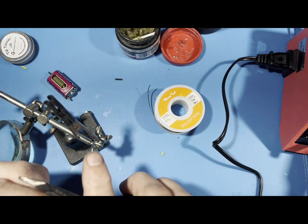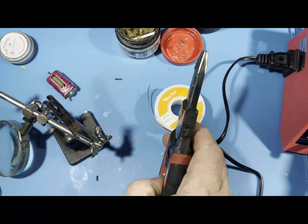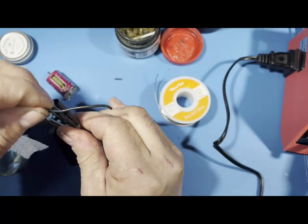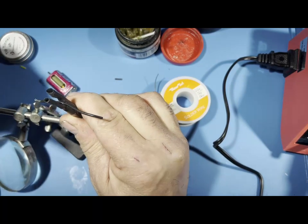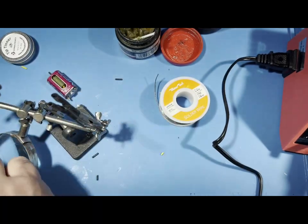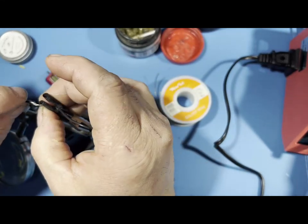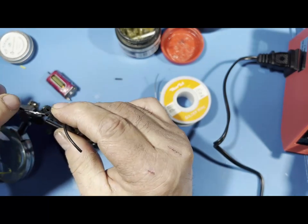So you have to repair a wire on a chip, like in the center of it where it's come off. This is where this comes in handy, the helping hands. The helping hands will hold one end of the wire here, while you have the other, and these could be manipulated in different ways. And you have this one, and you could do this, which is another way of, as I say, helping hands, helping you out.